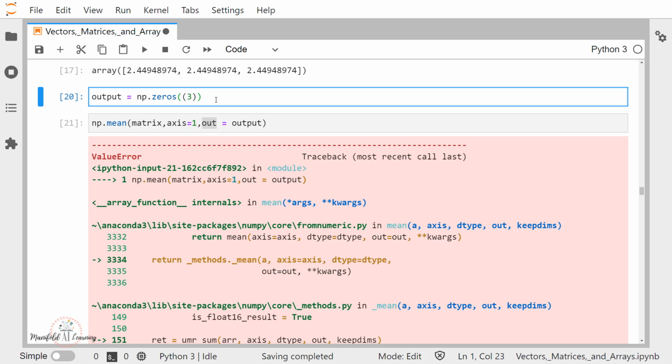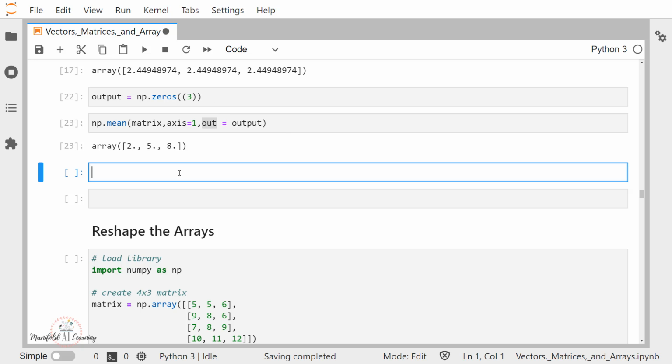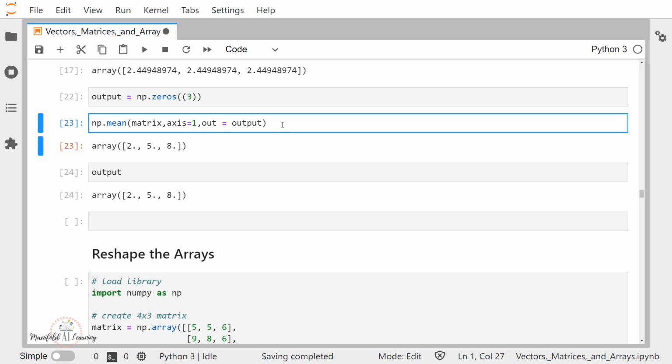So this time I'm changing my output to be equal to np.zeros(3). Now if I run it, I have the output, and if I display the output variable, it has the values 2, 5 and 8. You have to be very careful when you make use of this out parameter.